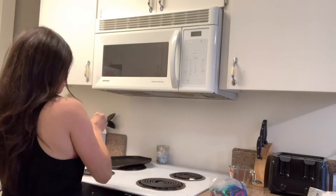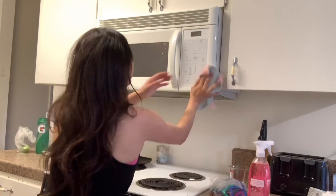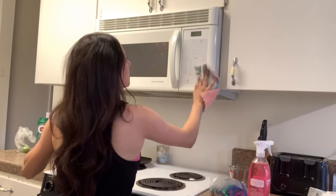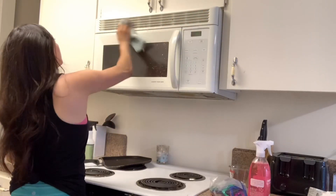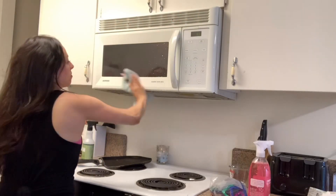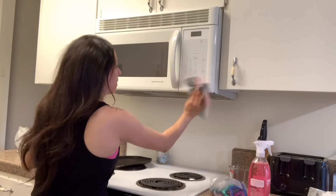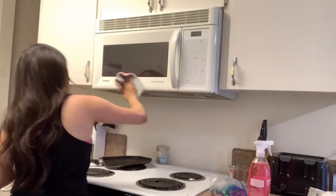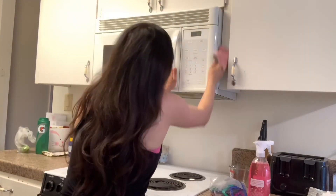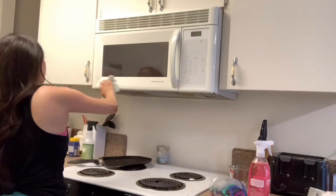You can also do the same thing with lemon water — squeeze a lemon into water, put the lemon inside the tray, and do the exact same steps to clean your microwave. It will leave it smelling really good. That's another fast and easy way to clean your microwave. If you guys want me to do a video on that when my microwave is a little bit dirtier, I'll definitely do that — just leave me a message down below.